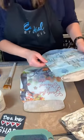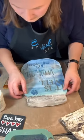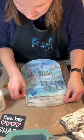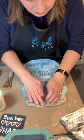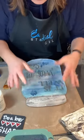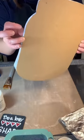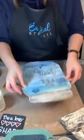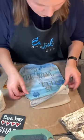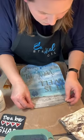I feel like I'm struggling here to give you that description. All right, let's see how straight we can get this. Now, listen, don't get too worked up over this either, because you're going to put it down. This isn't like hot glue, and it's not like Mod Podge. It's thick, so it takes a little longer to dry. Like, I'm way over on this side, and I'm short on this side. I'm just going to pick it back up and put it back down. It has a longer dry time, so you're going to have more time.